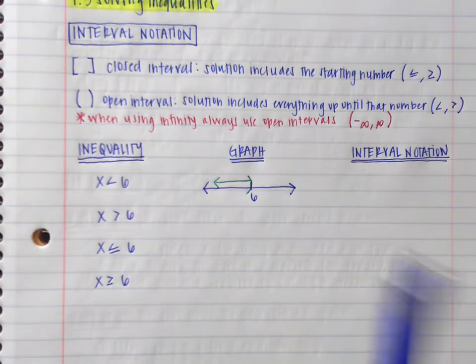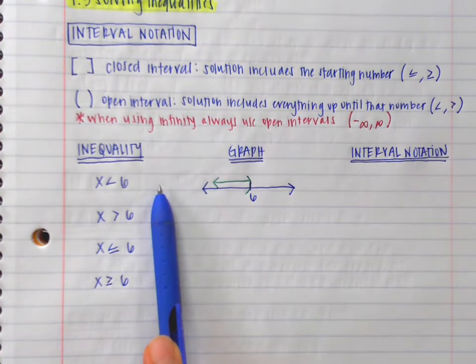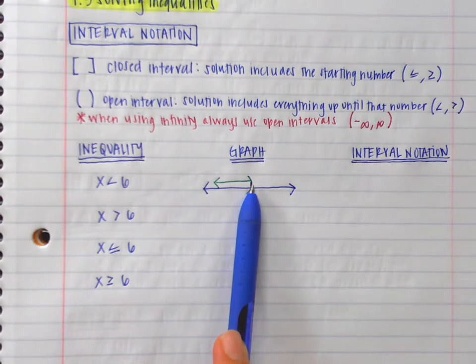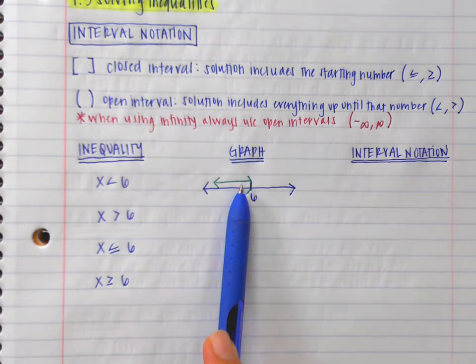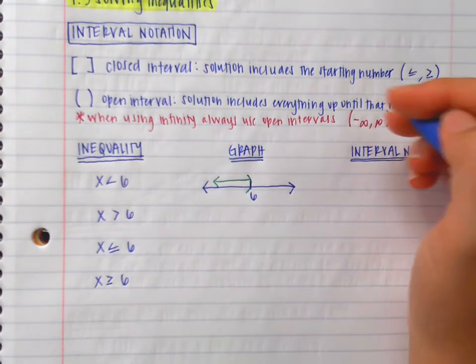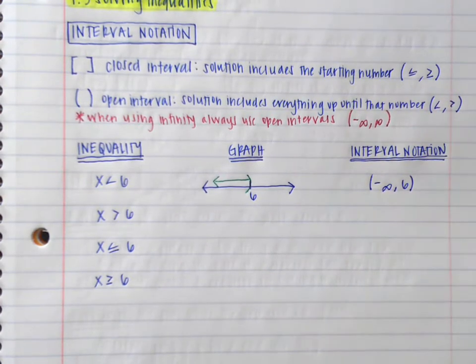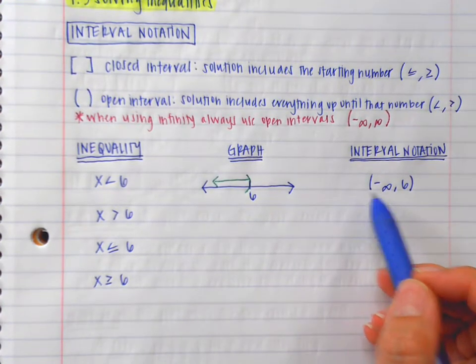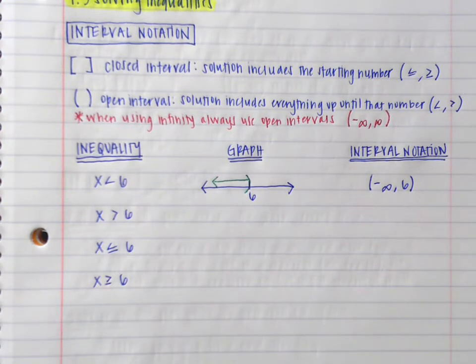Because to write this in interval notation, I'm looking at the green and I'm thinking, okay, it's going on for negative infinity all the way up until 6. It doesn't equal 6, so we're going to use an open interval. We're going to use a parentheses. So the way that we would write that is negative infinity to 6. Always use a parentheses on infinity, and 6, it's less than, so it's not or equal to, so we use a parentheses on that one as well. When you guys are writing stuff in interval notation, always write it from least to greatest.